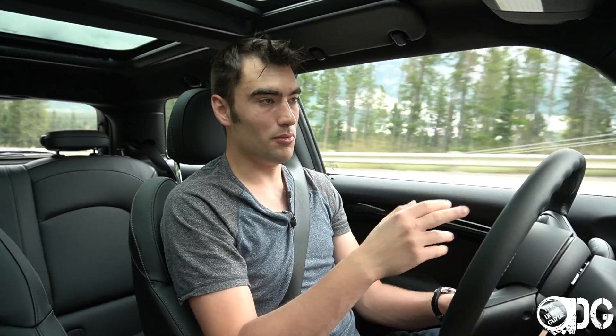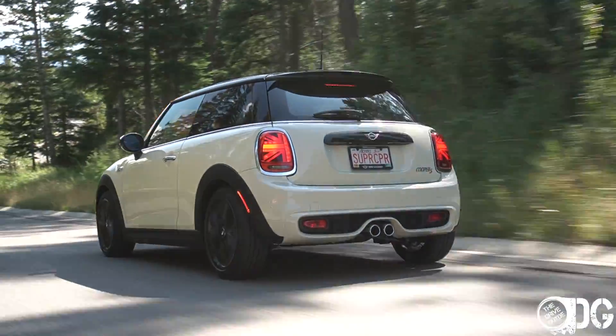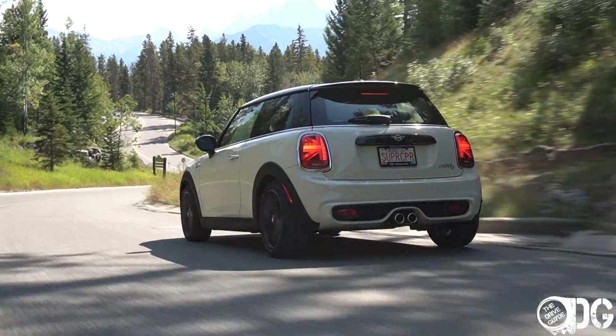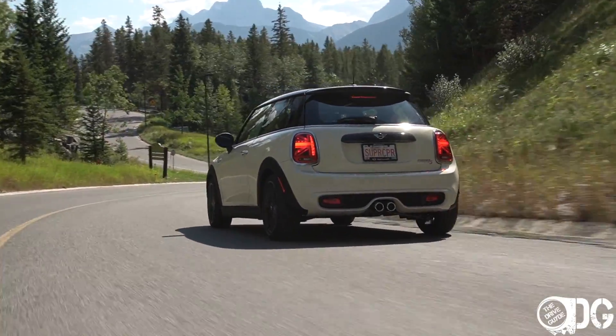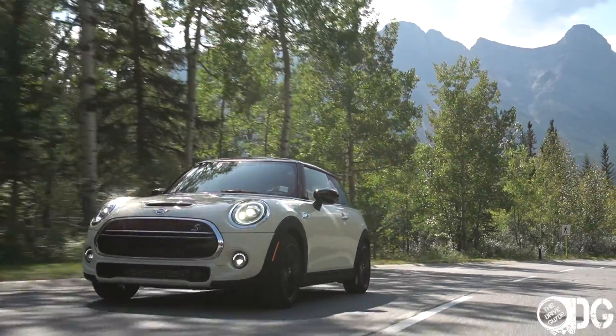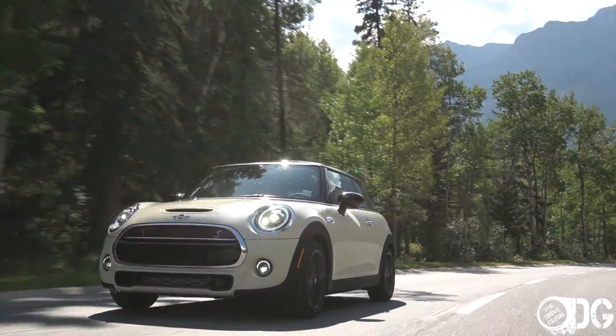The Mini Cooper feels like a lot of the other Mini Cooper products — very tightly bound steering that's heavy but not too heavy where it's difficult to drive. The brakes are strong, visibility is excellent, and from where I'm sitting, the car feels very planted to the road. It feels like a train on its train tracks; you're never really going to worry about this car strafing within the lane.